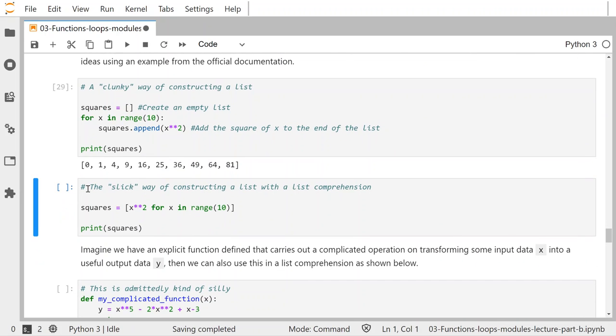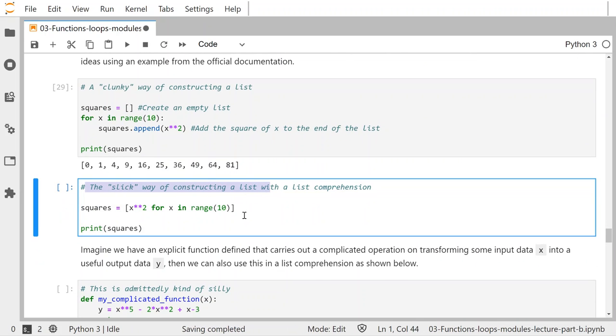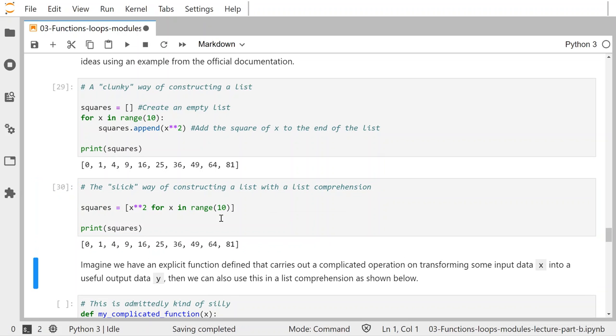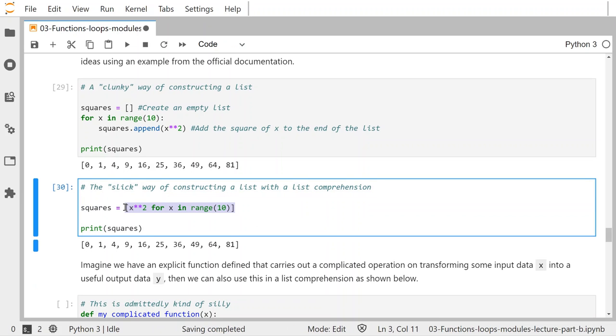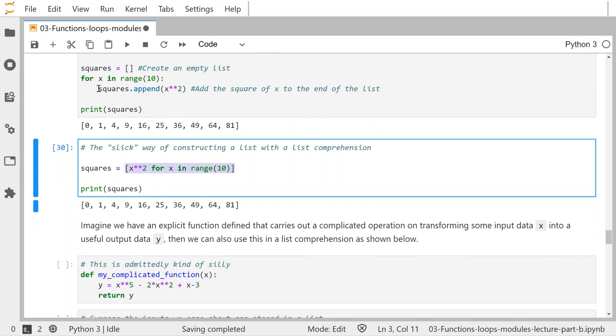Now, the slick way of constructing a list is with what is called the list comprehension. Squares is equal to the list. Here's my square brackets, and here's my function. I want x squared for x in the range 10, meaning from 0 up to but not including 10. And you see it created the same list. It's shorter code. You can literally do either one. You will sometimes see, either in my code or other people's code, people will often do these list comprehensions as they get more comfortable in Python. I encourage you to try it out whenever you can and do multiple ways, and even try making your own examples of constructing the same list but in different ways.